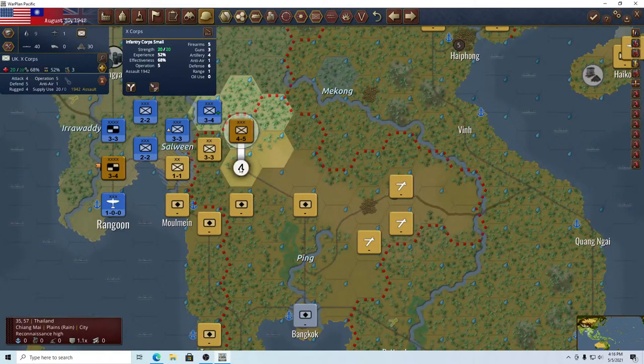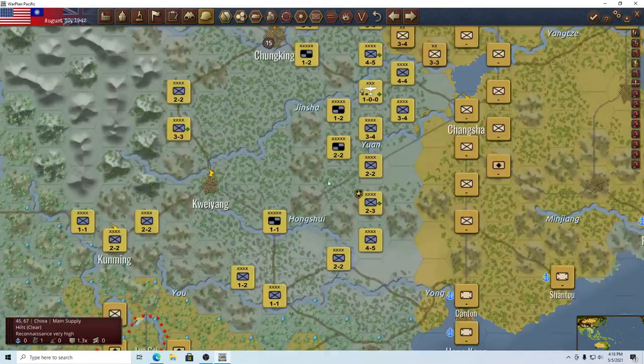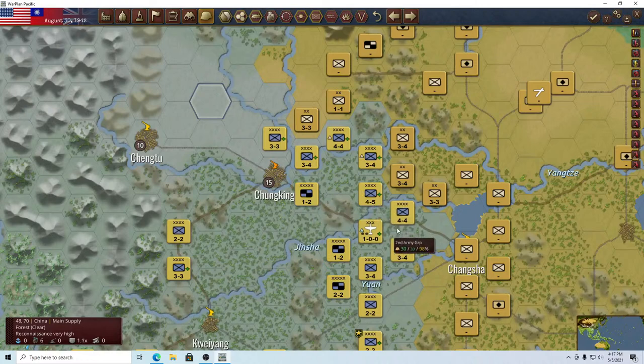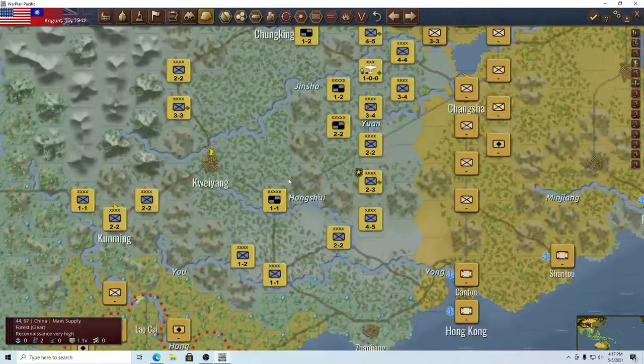Ooh, what if we go around their flank? I can cut off supplies to this guy. Oh, man.